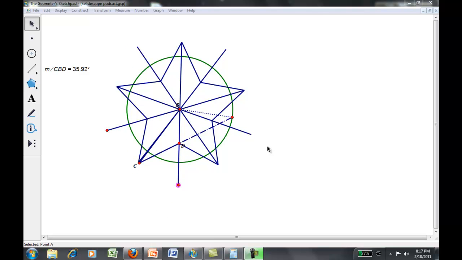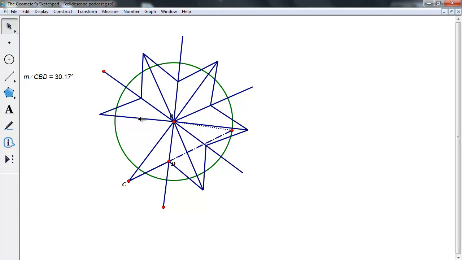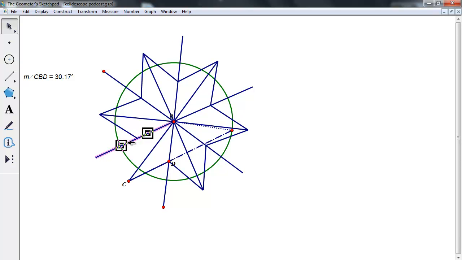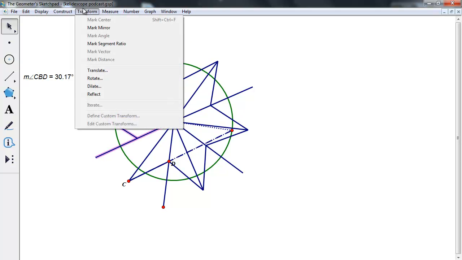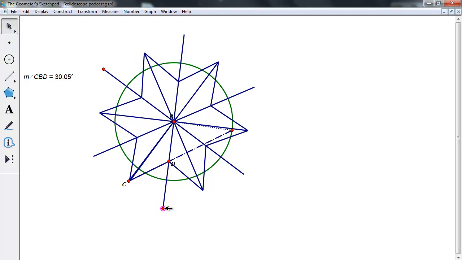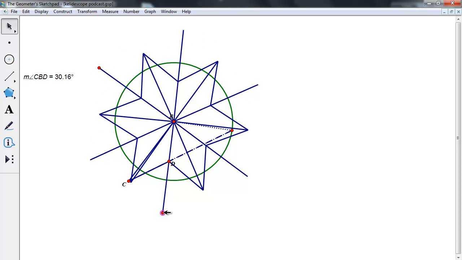One other thing we can do is add another point to the star by going to, first we make this the center, and then we reflect it as we did before. And one more time. And now we have six different points, which makes every segment 30 degrees now instead of 36. However, again, to make a kaleidoscope that lines up perfectly, this angle has to be right on top of each other.